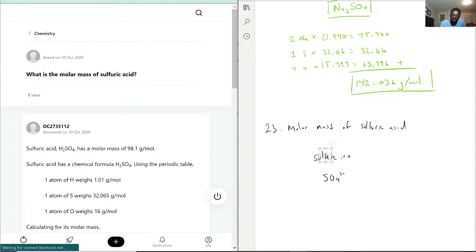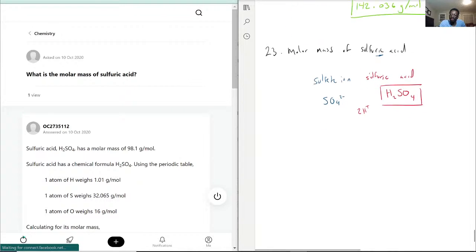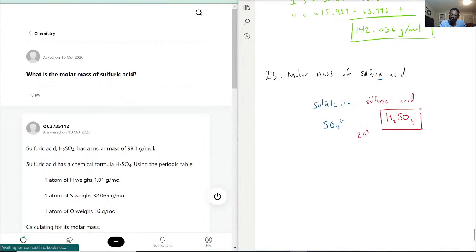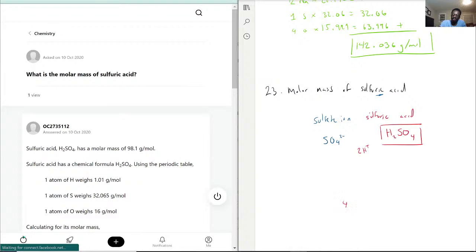Alright. So if we actually want to turn that into sulfuric acid, you drop the ate and add the ic acid. You just need to add the protons accordingly, and each one is just plus 1. So it's 2 minus, so we need 2 hydrogens to make up for it. So it'll be H2SO4. This is sulfuric acid. And with that, we kind of just take our work from the previous question, really, because we still have 4 oxygens.